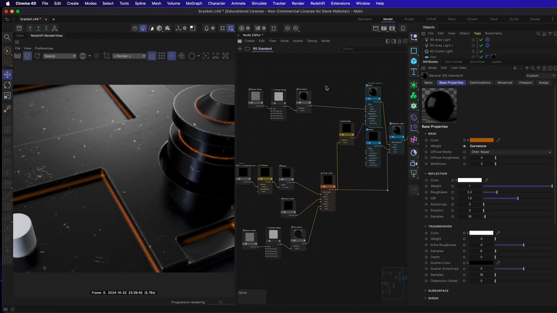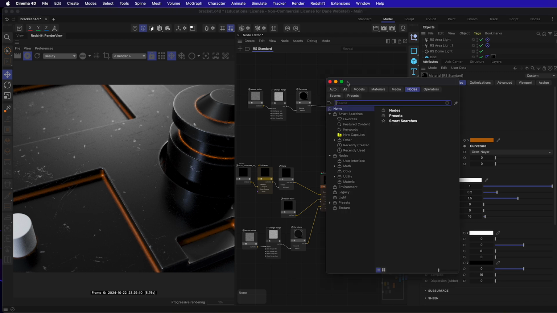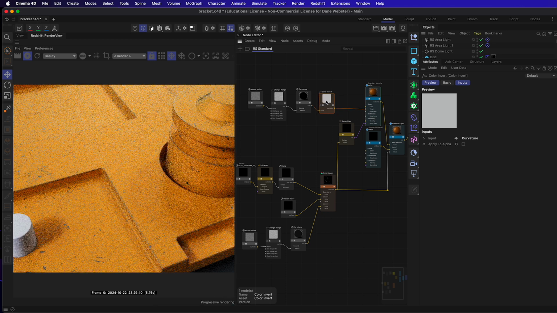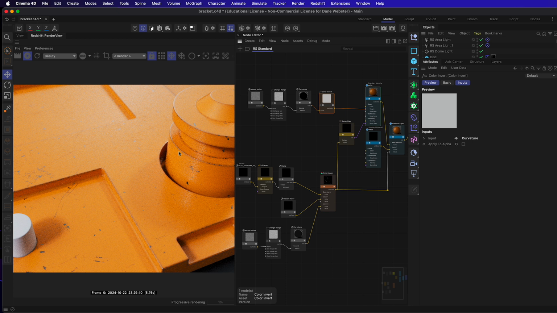I could also use a ramp, so there we go. So now I've just added a little bit of grime down in these little cracks on this range.